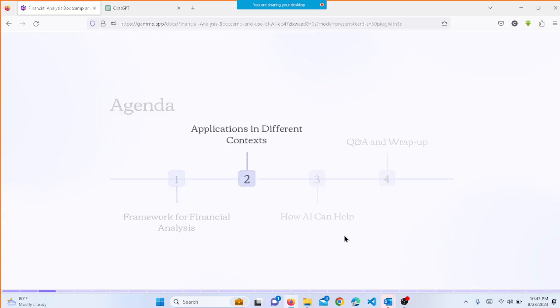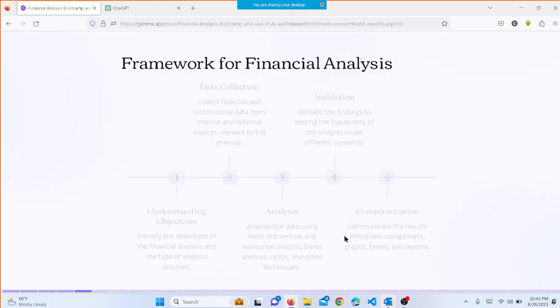So the agenda, as I have explained: we will discuss the framework of financial analysis, the application in different contexts, and then how AI can help. And then we will have a question and answer at the end. I will be breaking down the class every 1 hour. So there will be two short breaks, 5 to 8 minutes, to help you get water or use the loo or whatever you want. If you want, in the middle, you can go. So the first break will be somewhere in 1 hour from now, then another one after another 1 hour, and then finally we will have a question and answer session.